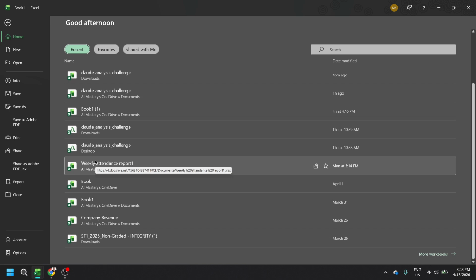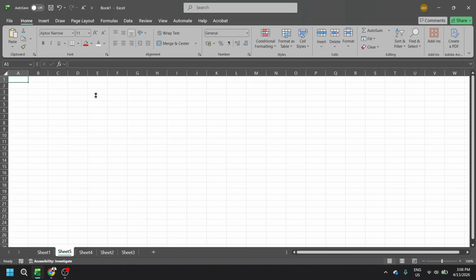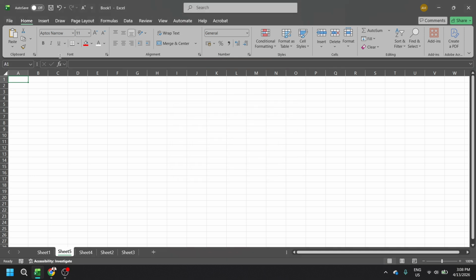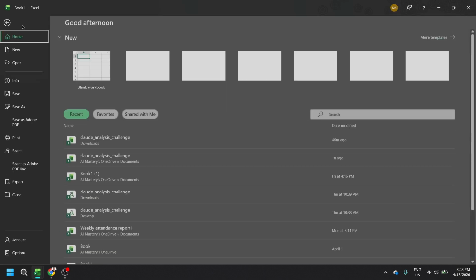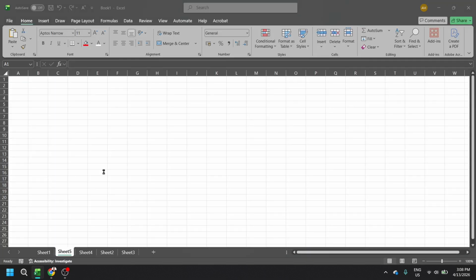This list is especially handy if you bounce between the same few workbooks each day because it helps you avoid repetitive browsing. You might notice that the recent list is grouped by timeframes such as today, yesterday, or last week, which makes scanning even faster. If you hover over an item, Excel often displays the full path, which helps you confirm you're about to open the right file, especially if you have similar names.